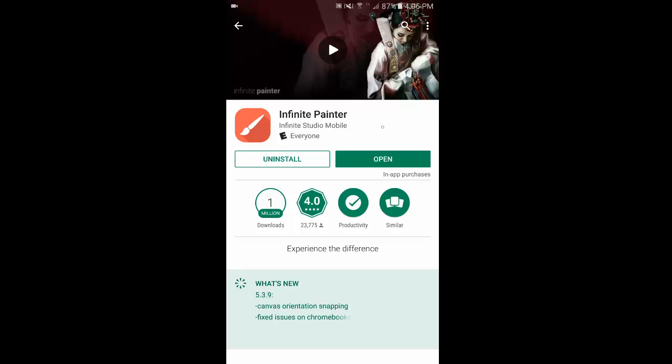For those that don't know this, the Note 5 pen is actually designed by Wacom, so you're getting that really good feel. And this program really takes advantage of this pen, so you can have pen pressure, and you'll see that in just a second. I'm going to show you some tricks with that. I'm not going to do a whole tutorial on how to use the entire application, but I'm going to show you how to use it.